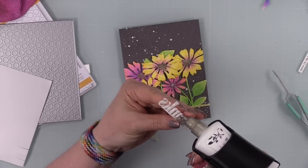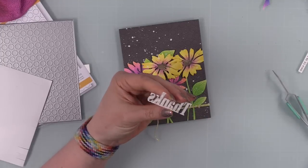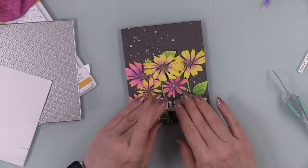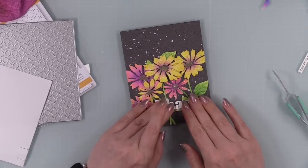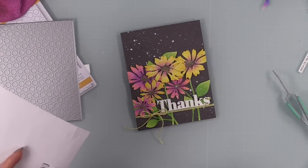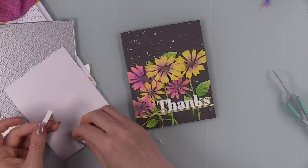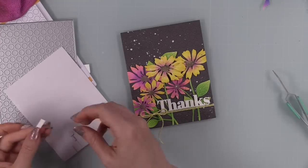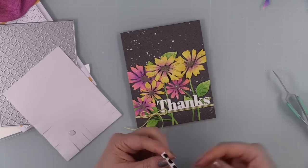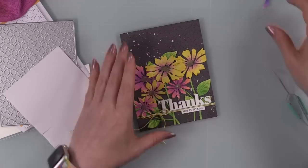And once I had that in place, I'm going to adhere my die cut sentiment right above the baker's twine there. And then my little companion sentiment I'm going to pop on with thin little foam squares that I'm just going to cut in half so that I can stick those on that and then adhere that directly below the die cut sentiment. And then for my little hummingbirds, I'm going to use just a combo of the thin foam squares and some craft tacky glue to adhere them to my card.